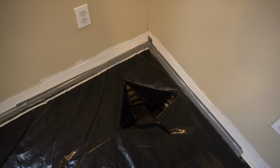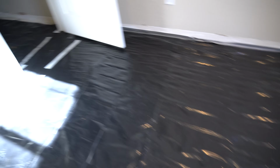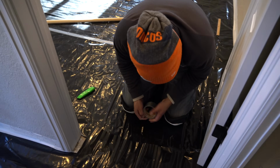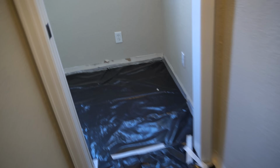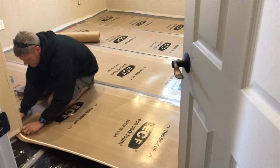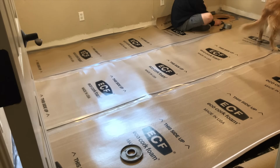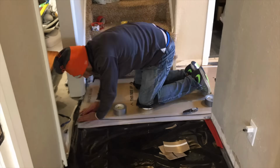Now, in my basement, I had high radon gas readings, so I wanted to put down something that would help prevent that gas creeping up from my concrete floor. That's why I went with two, and this first one is just a thin 6mm polyethylene plastic to help keep that radon gas from creeping up. The second one I chose was in a roll, and it was a cork material that's gonna have three things. It's gonna help dampen noise, it's gonna give a little bit of cushion, and it's water resistant.